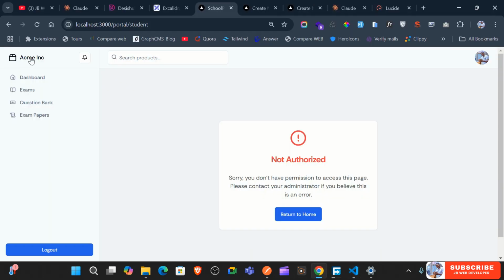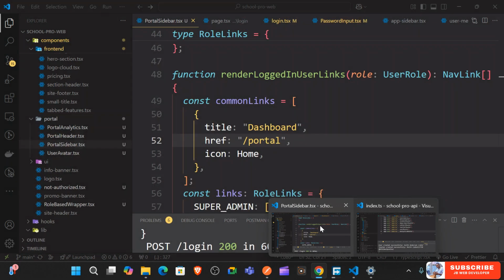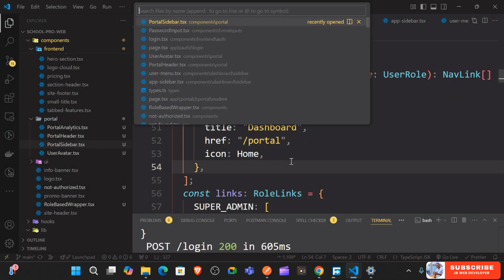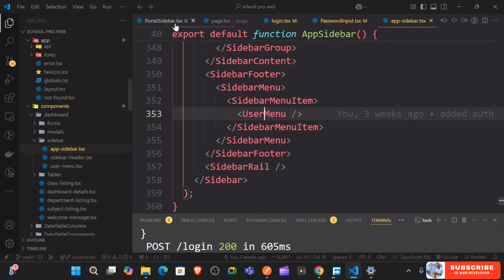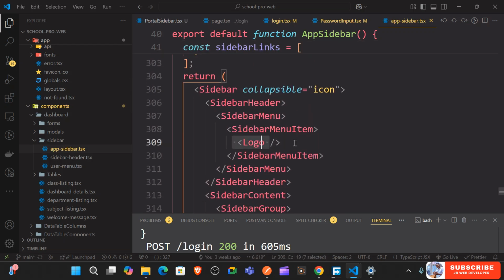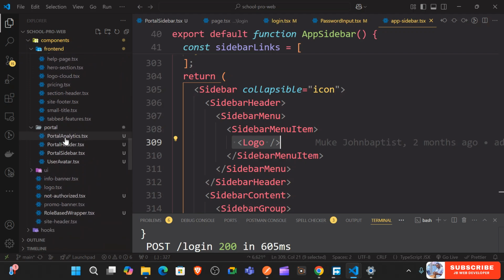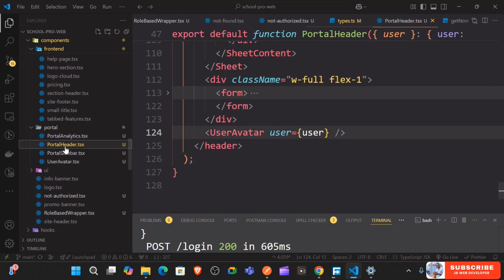Let's also add this logo here. The logo, we can just copy in the app sidebar what we are rendering. Somewhere we have this logo, so just go here, let's go to photo sidebar.